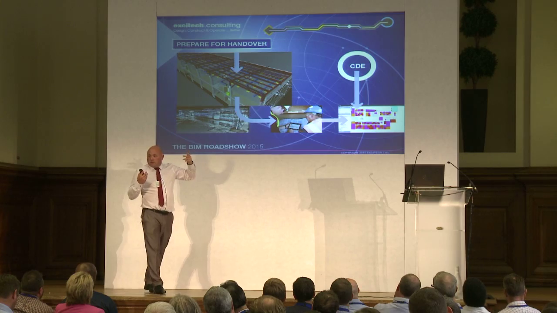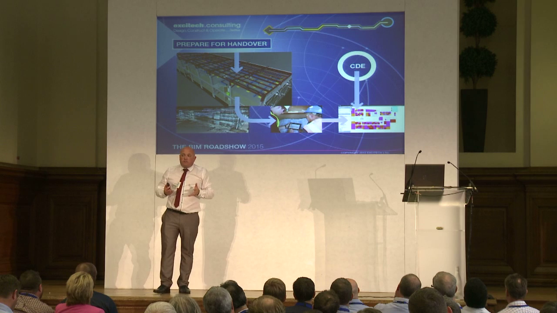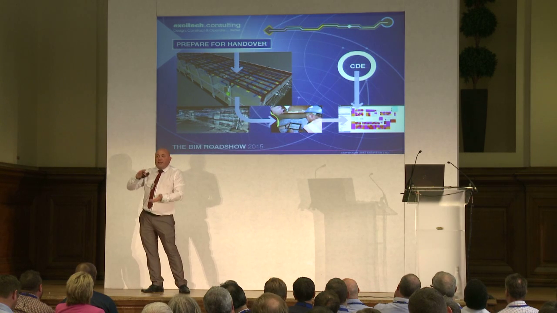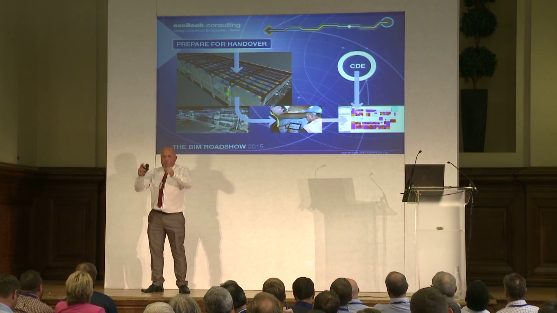If the client wanted to, now it's not part of his EIR, they could produce hyperlinks out of the model, out of spreadsheets in the FX system, and link straight to the O&M and health and safety information just by hyperlink. Now, I wouldn't touch the live document, because if it ever gets updated, you've got a problem of trying to update all the links and everything. If it's structured in this common data environment, just replace it in there, and the hyperlink will still work, because everything should still be named the same.